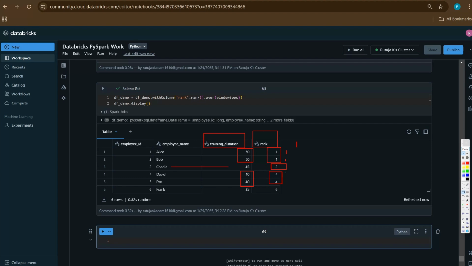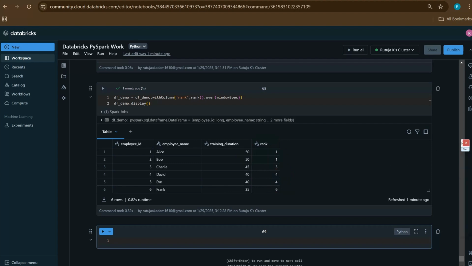So here also ideally 4 and then 5, but as they have the same training duration, it is assigning 4 and 4 here. But for the next employee, instead of 5, it is assigning 6, because ideally it would have been 4, then 5, and then 6. So instead of 5, it is assigning the value 6 here. So this is how the rank function works.